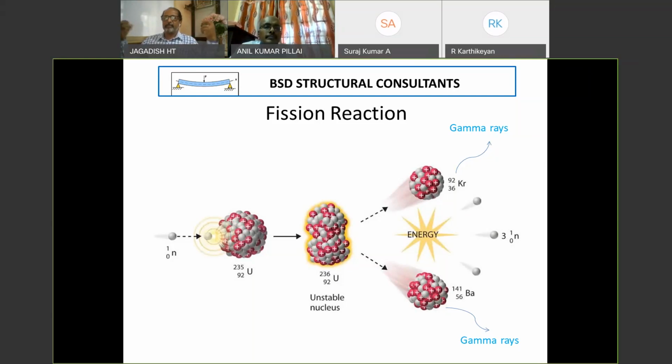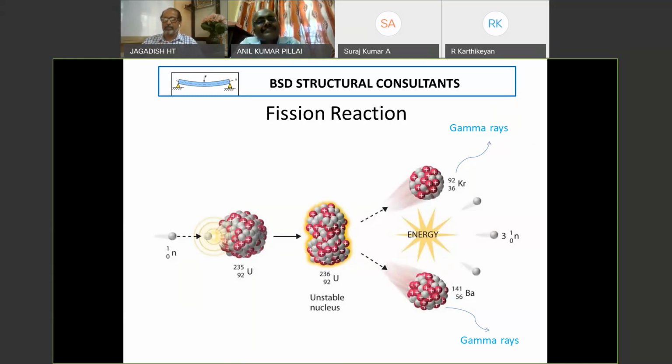Where two atoms combine together and they become one atom. That's a fusion reaction. In a fission reaction, what you see in the slide, a uranium atom is splitting into two. Now, fusion reactors are also being thought of, and the technology of fusion reactors is getting developed. India is one of the member countries developing a fusion reactor. Maybe in the next decade or so, we may come across a fusion reactor. A fusion reactor is like handling the sun in your hand, and then you're going to have abundant energy.